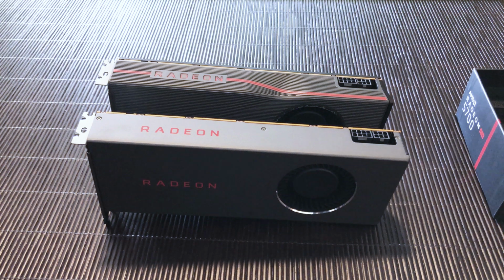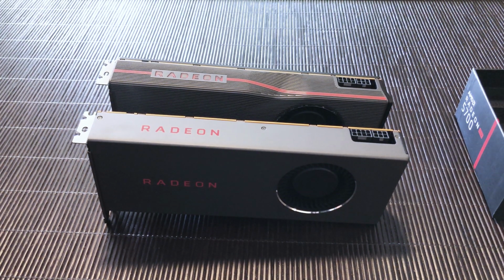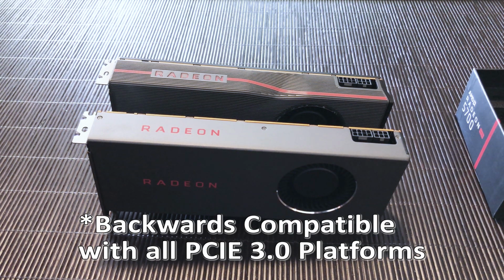Well, this has just been an unboxing and showcasing of the two new video cards from AMD launching today, the Radeon RX 5700 XT and Radeon RX 5700. There's also the launch of AMD's Ryzen CPUs. We've got the Ryzen 9 and the Ryzen 7 3000 series, like the 3900X, the 3800X, 3700X, and so on, as well as AMD's new X570 chipset and motherboards supporting that. All of that is needed to run these video cards at PCI Express 4.0.